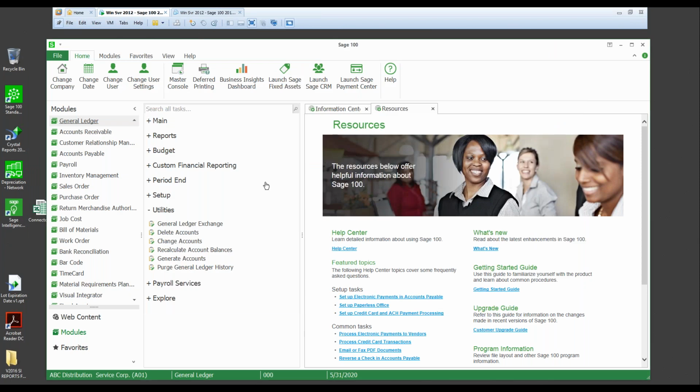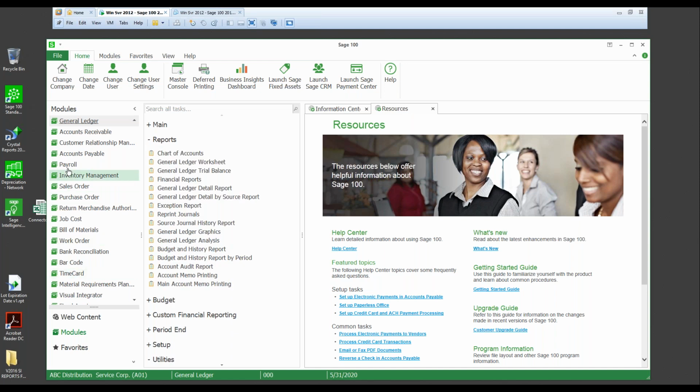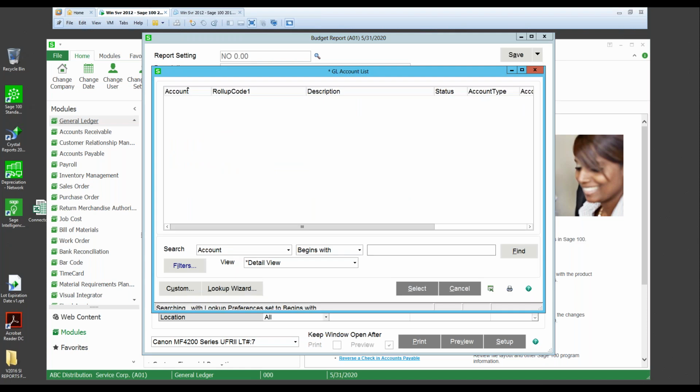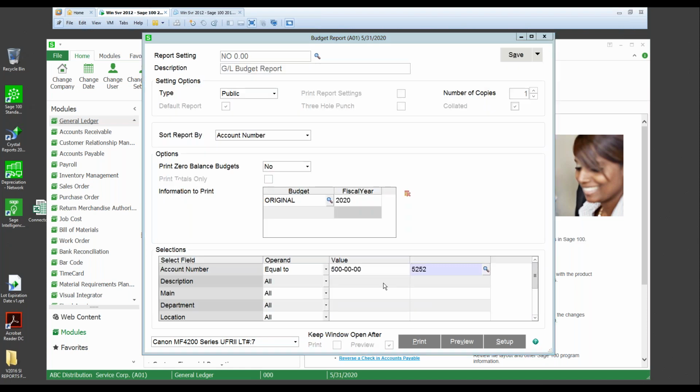You've already seen that. And then what will happen is, as we come over here, we'll rerun that report. We'll run the budget report again. And we'll do it for that 500 series this time. And we should see those numbers. I think it was 525. Whoops, I must have hit something.